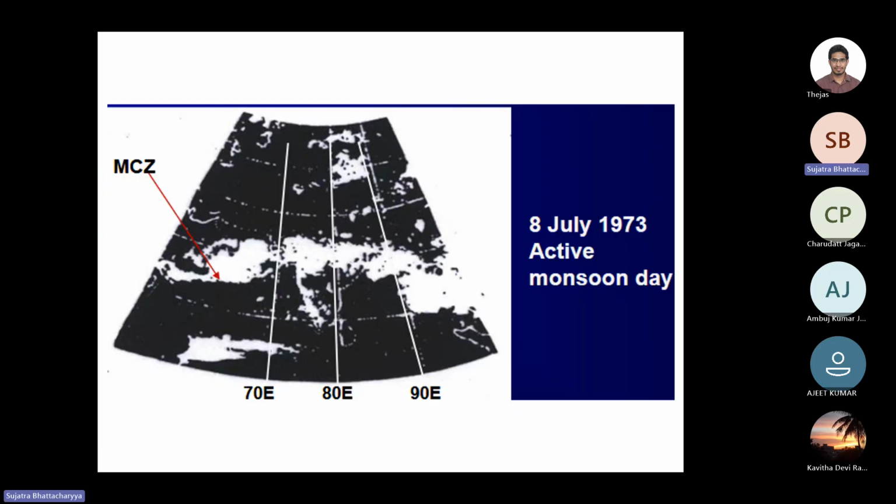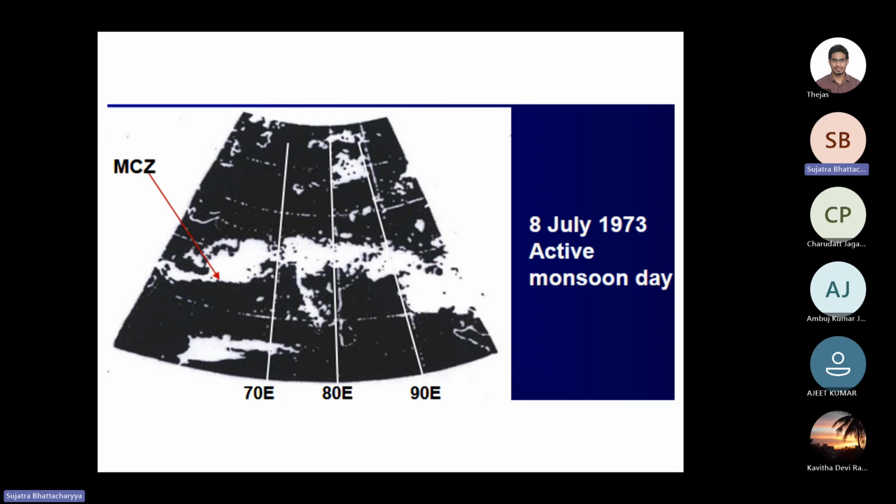She had to look at individual photographs of satellite visible data day after day and by hand plot the ITCZ. Okay, you get a cloud picture and you decide where the highest cloud is, and this is tedious work, but it was done meticulously for a period of many years, and so this is the kind of cloud picture you get in the visible. Okay, and the period she used was 72 to 76, just 4 years of data, not much.